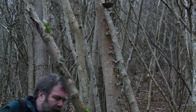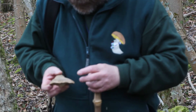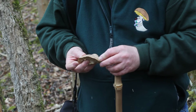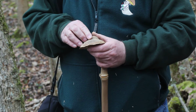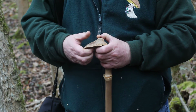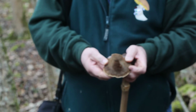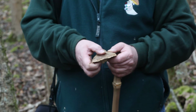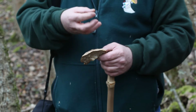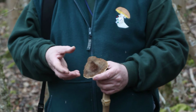finished growing, is called the blushing bracket, and it has a chemical in it which has already triggered and blushed, but when it's fresh, this is a fawn colour on the underside, but brush it or bruise it and probably won't colour up much, slightly darker there. It blushes. Where you damage the structure of the fungus, it bleeds a colourless chemical, which on contact with oxygen in the air turns pink. So it blushes pink.